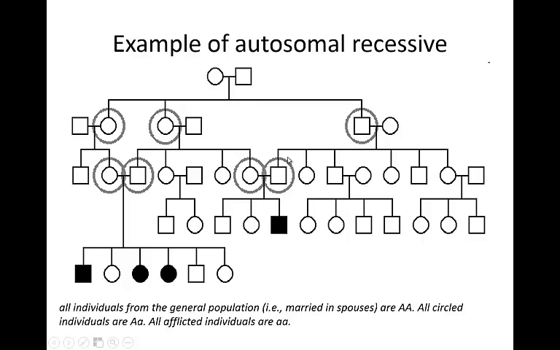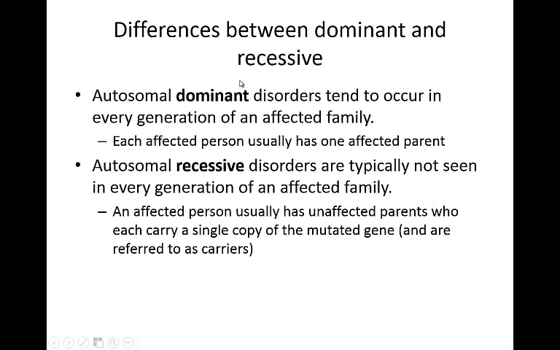When you look back, because they are cousins, you know that they must have been inherited with the people who are directly related in the family, not somebody who had married in. So you can say that this woman here, that it must have been inherited through her mother. This man here, it must have been inherited through his mother. Same with this woman here. And then this man here must have inherited from his father. You cannot say at this point which of these grandparents was the carrier. All you can say is that it must have been inherited at this particular generation.